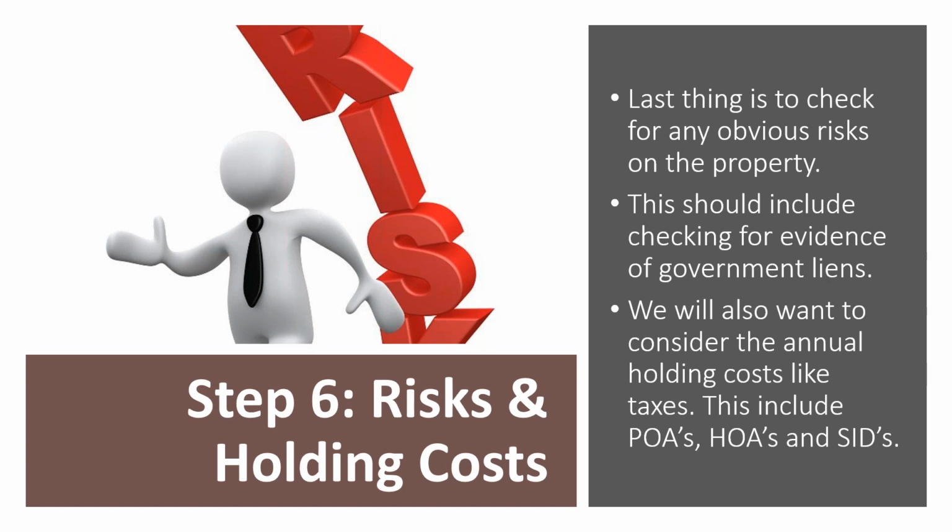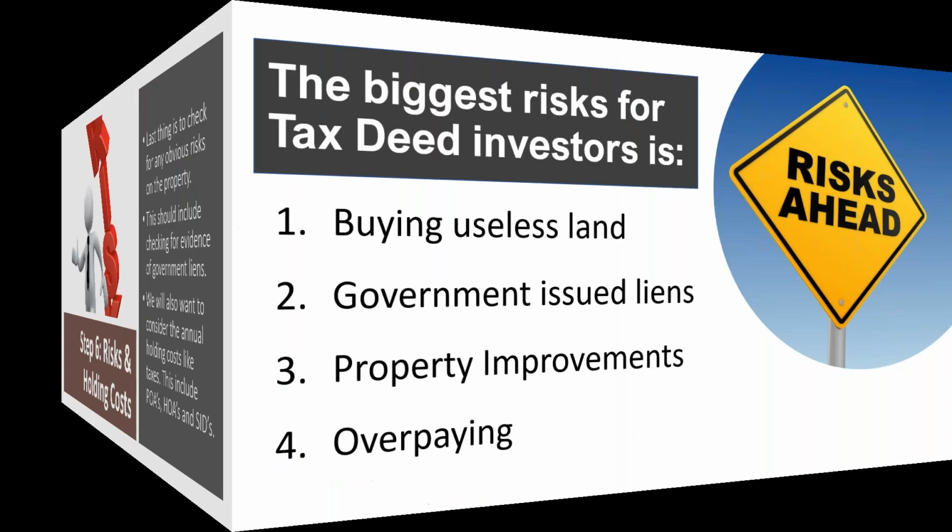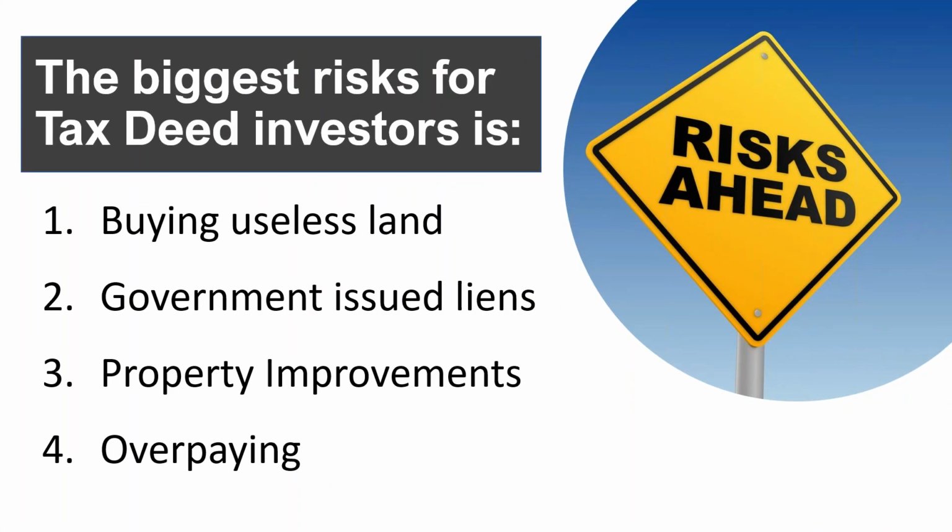Even if it's within an HOA, even though the HOA lien can't stick to the property after the foreclosure, we're still going to call and talk to the HOA and get an idea of what the monthly fees are going to be. We may ask about the property, explain that we're looking to buy it, and just get a feeling from them before we buy it, and how easy this HOA is going to be to work with. And what kind of fees they have, what they're expecting. You can save yourself a lot of time and headache by doing just a little research on that stuff beforehand.